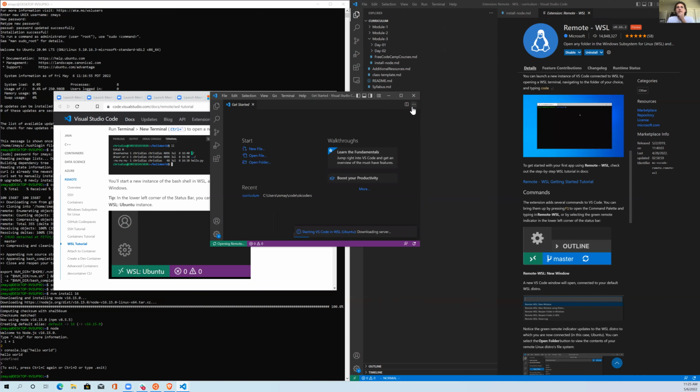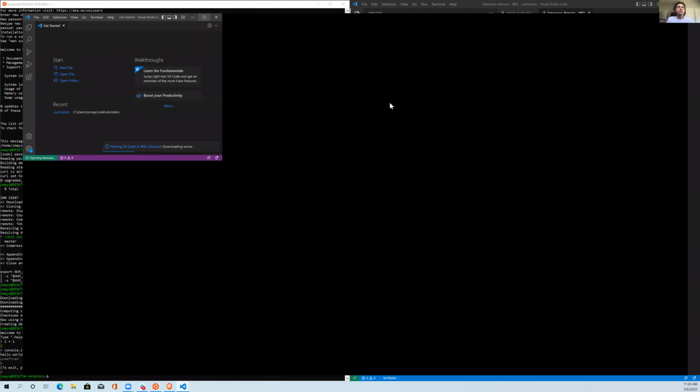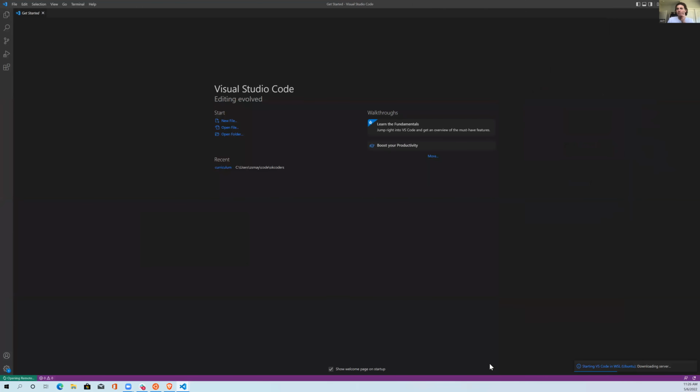And you can see that it's actually downloading and setting some things up. You see that down here. And it's connecting to our Ubuntu subsystem. So yeah, now you can see the bottom left here, it's connected to Ubuntu.